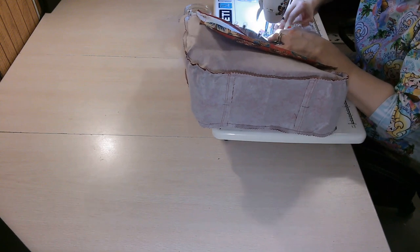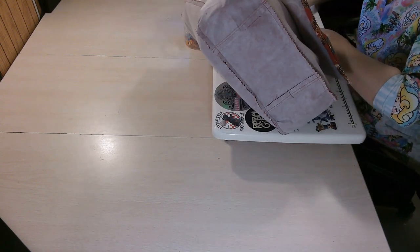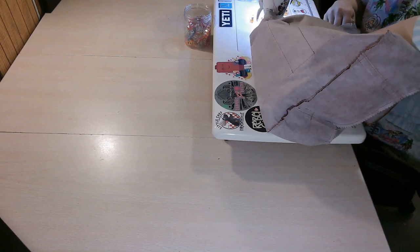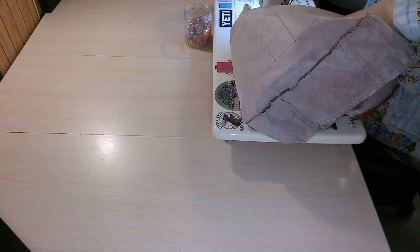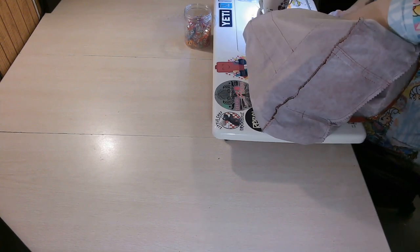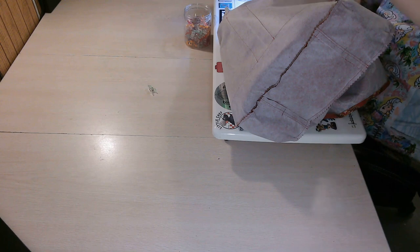Make sure those handles stay down. I'm just repeating that just so that you don't accidentally have them poking out. They are to be down between the lining and the exterior right now. I just went off a little bit, so I'm going to go back to where my seam allowance was accurate. Whenever I go around the side panel, sometimes I go off of it. There we go. Just because you're trying to maneuver a bag and everything. Again, don't be afraid to squish it.